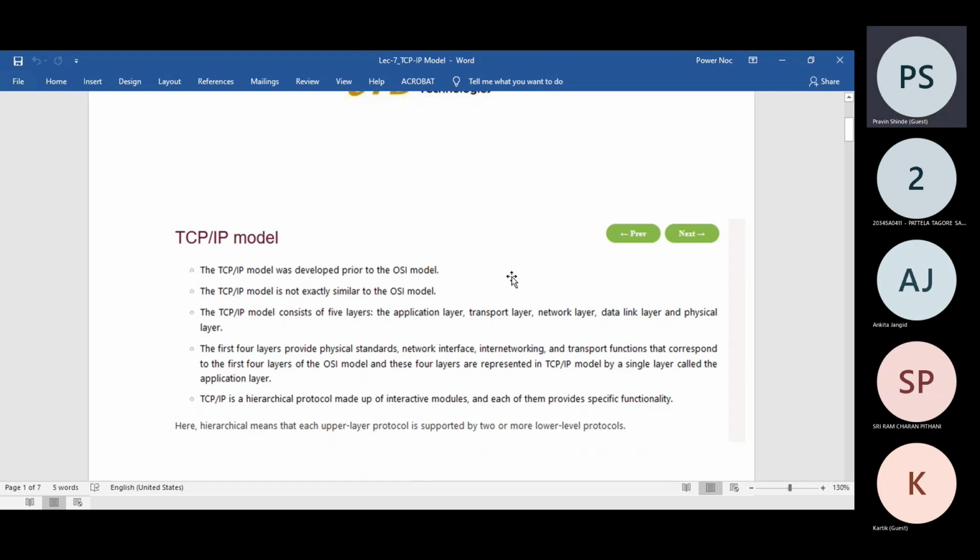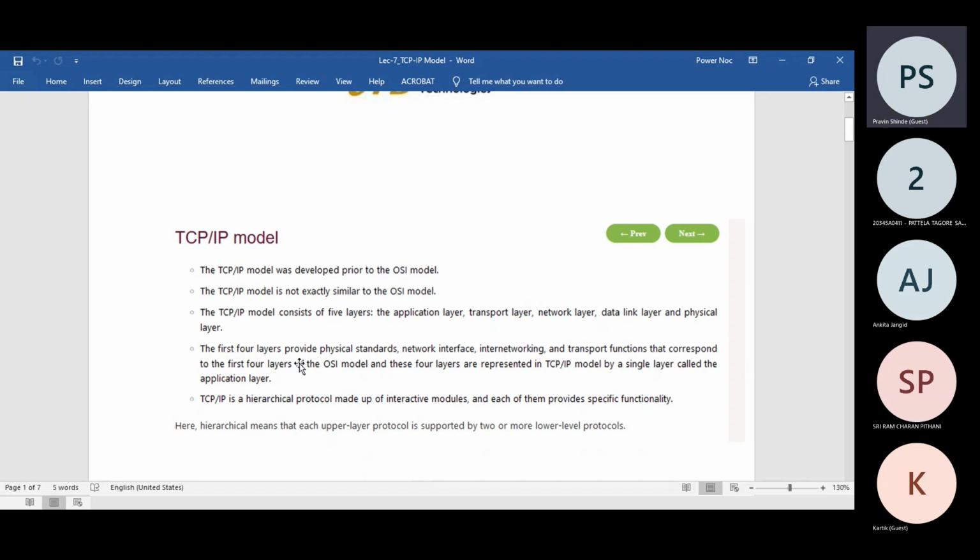The TCP/IP model consists of 5 layers. In the OSI model, there are 7 layers, but here the 5 layers are the application layer, transport layer, network layer, data link layer, and physical layer.